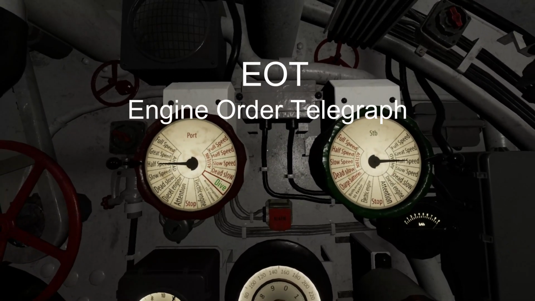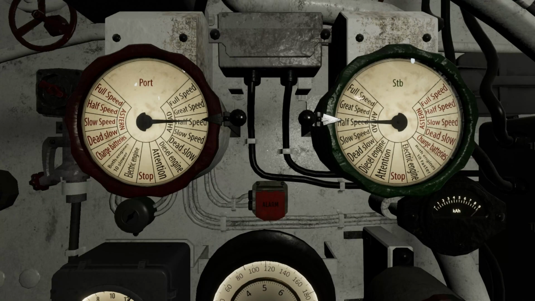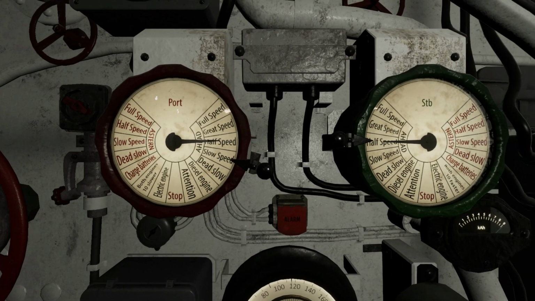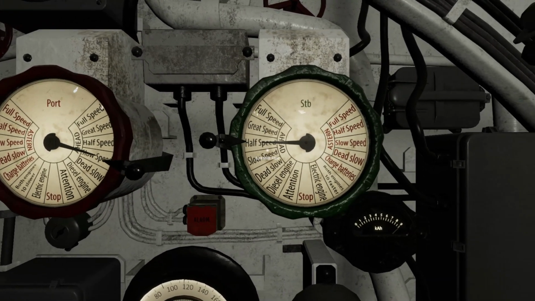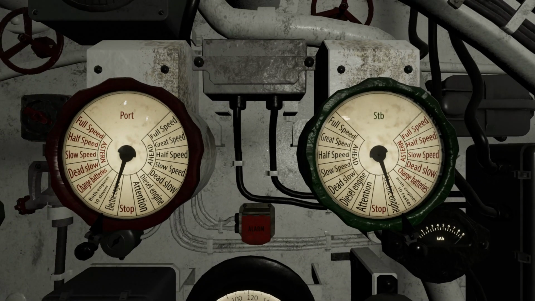These are the EOTs, the Engine Order Telegraph Controls. In single-player mode or when playing co-op without a chief player, the EOTs will automatically change the boat's speed and engine motor configuration. When you select the speed, after a moment the EOT will ring and the other handle will match your order.